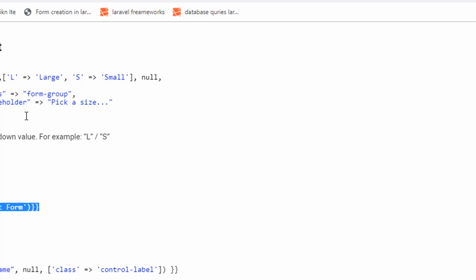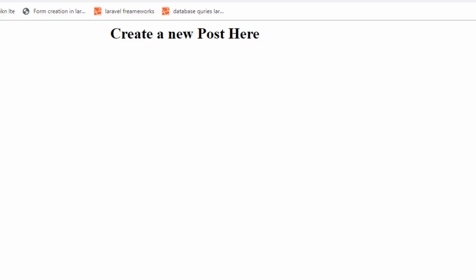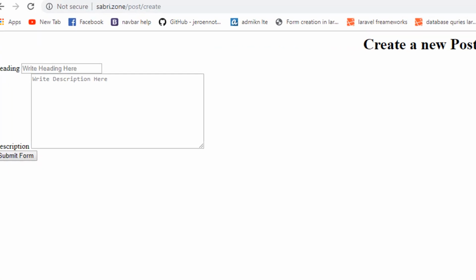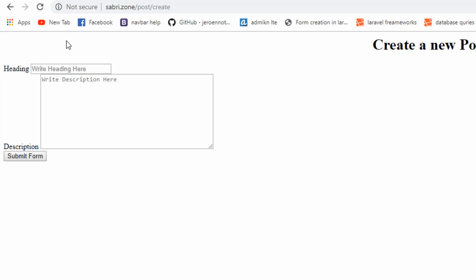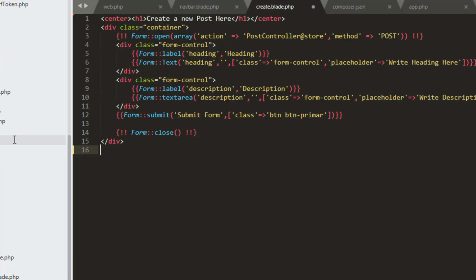Okay, let's save it and go to the browser. Okay, now refresh this page. Oh, what the hell, I think Bootstrap is not working. Let's check it in our coding.